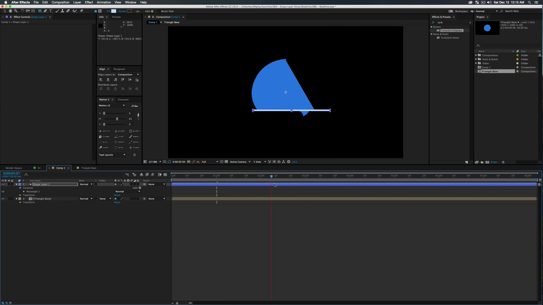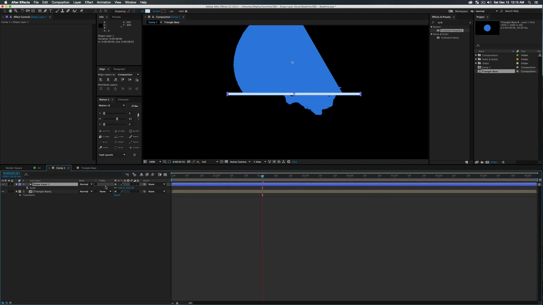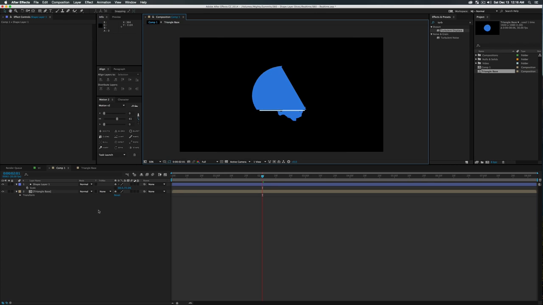So I'm going to drag forward a little bit in time till we can see where the bottom of this triangle is. And just place your rectangle roughly on the bottom, not like me making it spin around like a crazy man. And I'll also center this anchor point real quick. So scale it down just a touch width-wise to something like that, about the width of the triangle and also the height. So we have something like this.